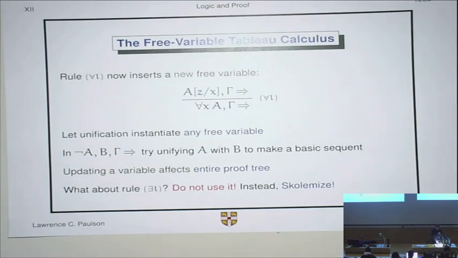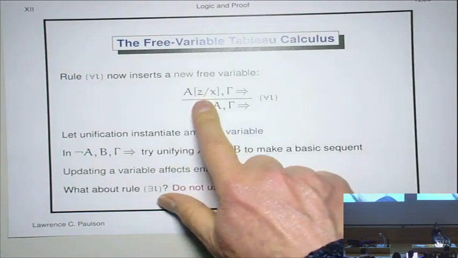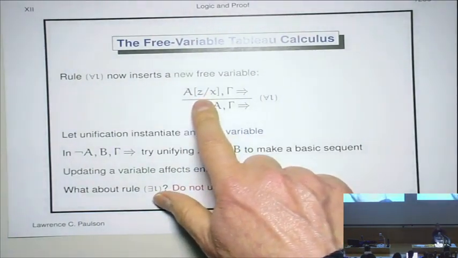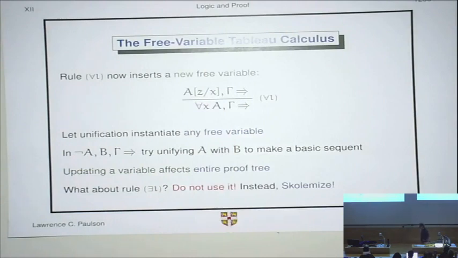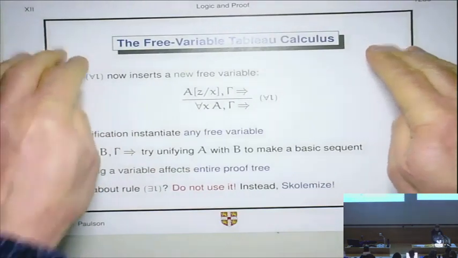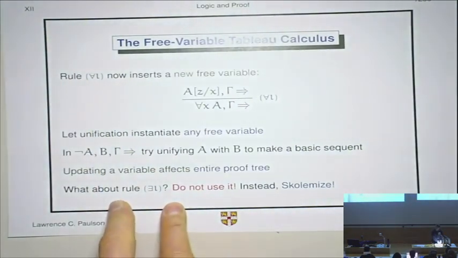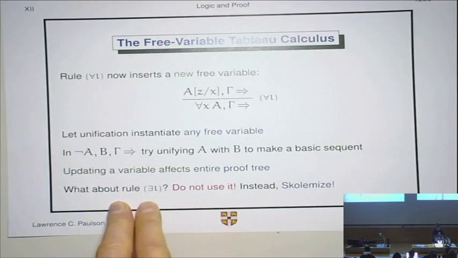Now, when I suddenly say that we're allowing variables to be replaced by other terms, you could ask, what's going to happen with existentials? Because when we pull off an existential quantifier, we leave a variable there, and we don't want those to be instantiated, do we? That wouldn't make any sense at all, because then we'd be treating for all and exists as doing the same thing. So that wouldn't work. So in the free variable Tableau calculus, we need Skolemization instead. So we get rid of exists on the left altogether and work with Skolemized formulas.